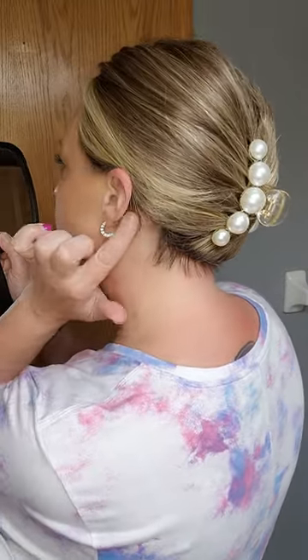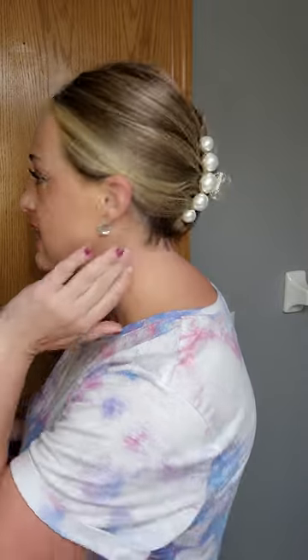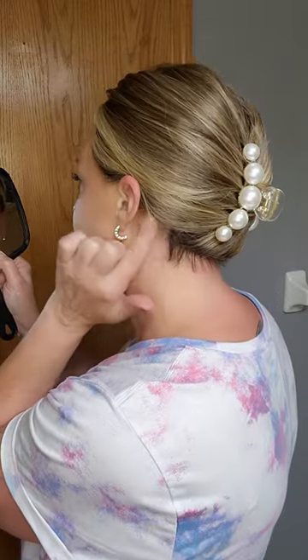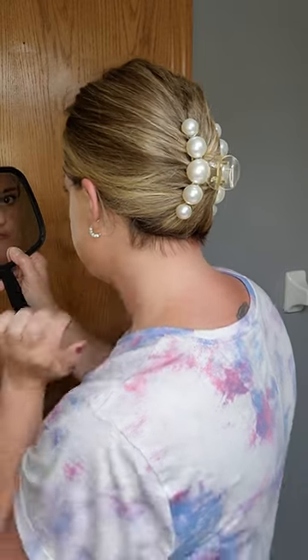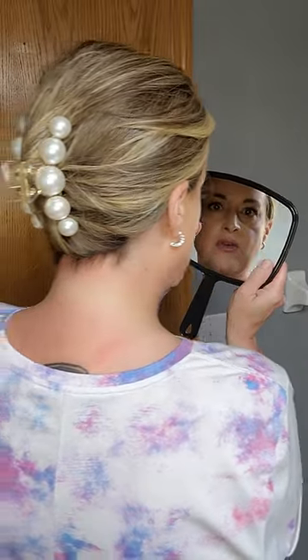The other important part is down here along where the cap ends at the nape. If your bio hair blends with the wig down there, that's awesome — it helps with realism. If your hair is long enough to pull out on the bottom and pull up with the wig into the clip, that's great too and will help hide the bottom of the cap. If neither of those applies, you can pull out some tendrils and cut baby hairs so they hang down, or pull them out, cut them, and tuck them behind your ear — anything that will hide that cap transition. This wig already came with some long baby hairs on the bottom, so I didn't have to cut any; they hang down and hide the cap.